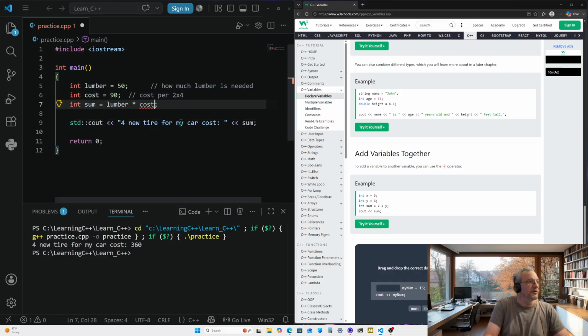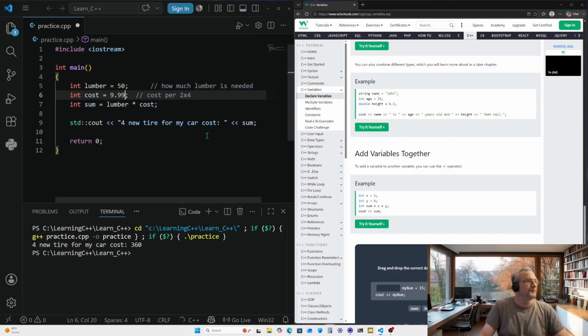And this is going to still be cost, but not tires. And we still got the same thing right here. This is no different. The only thing we're going to change is this string, or this text. But we do need to change the value, because I don't think we're going to pay $90 for one. Instead, it's going to be, let's say, $9.99.